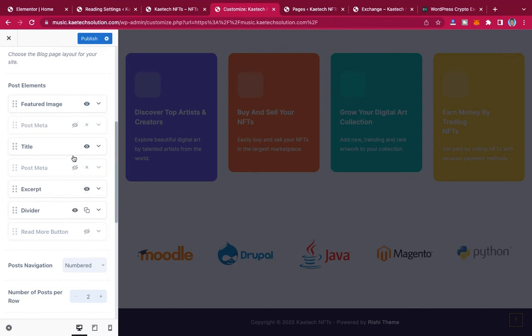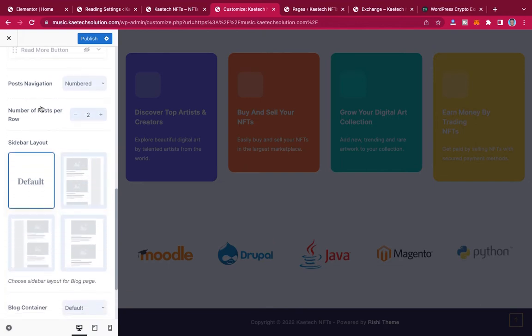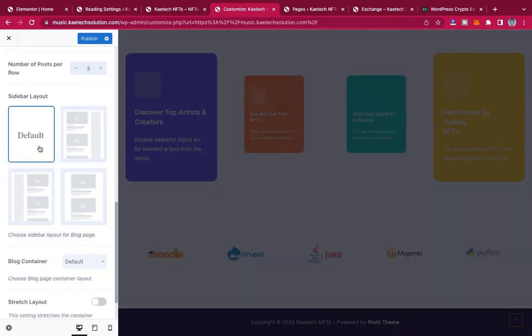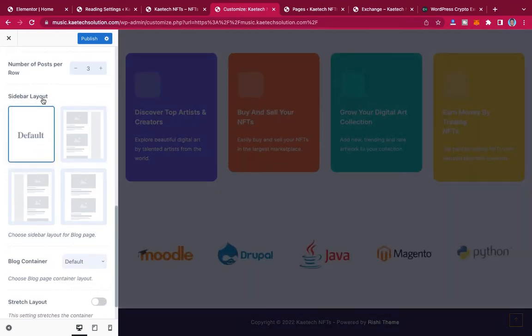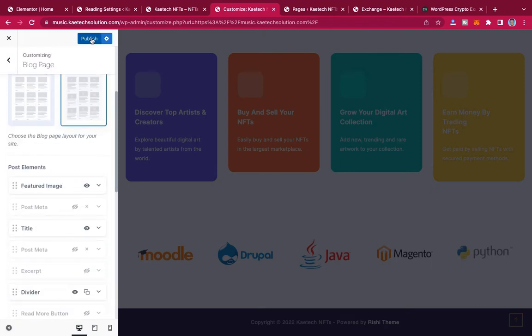I don't want this one. So let's say I don't want accept 2, so let's say I have just this one. And then I want to show 3 per post, and then the sidebar layout. So no sidebar. Basically that is it. Just publish it.